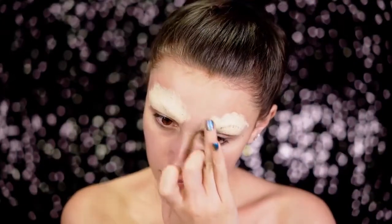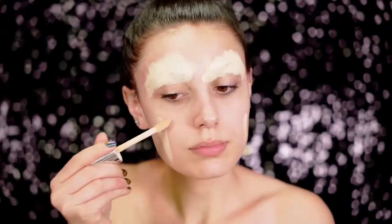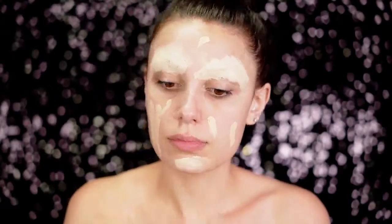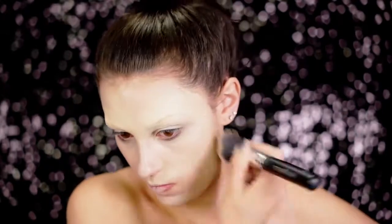Block out those brows because we're not going to be needing them today. We're going to create a whole new shape. And for foundation, you're going to want to use something that is pretty high in coverage. Here I'm using about a medium coverage foundation, and this is going to give us a really poreless, flawless doll base, which is what we're really going for.